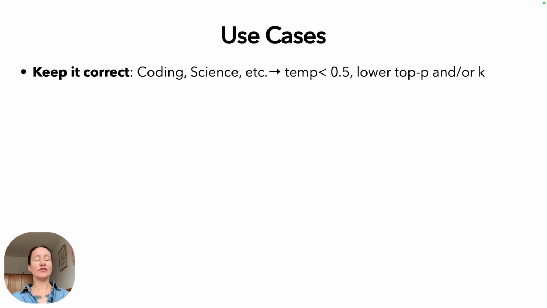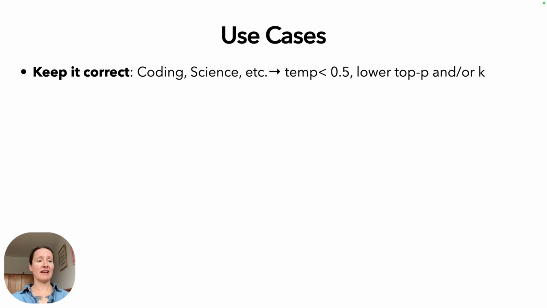So let's walk through some use cases. There are some types of tasks we use LLMs for where we really want it to be correct. I would say this is things like writing code, or scientific or mathematical concepts. You want to have a low temperature, and you might play around with lower top P or K. You don't have to, though. You could just start with temperature, and that will do it auto-magically, so to speak. Now, remember, the chance that you might end up with some memorized data is non-zero, okay?